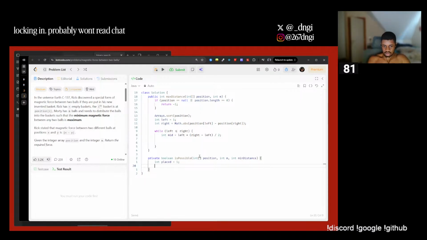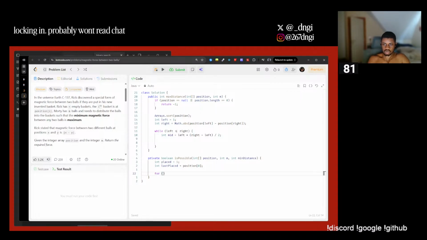Then we need to keep track of the last one we placed so we can check the distance between the two. So let's say int last placed would be position 0. So that's like our starting point, our sentinel. Okay. Then we can loop over position.